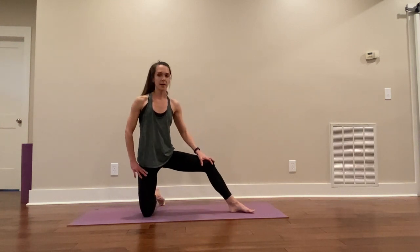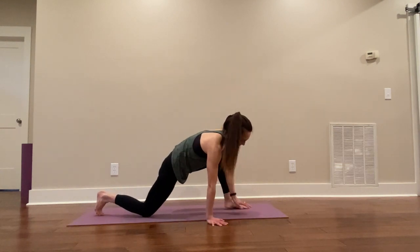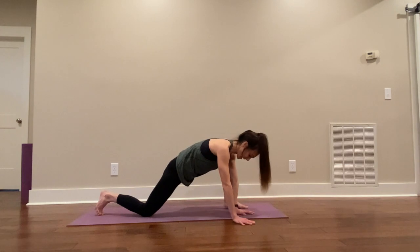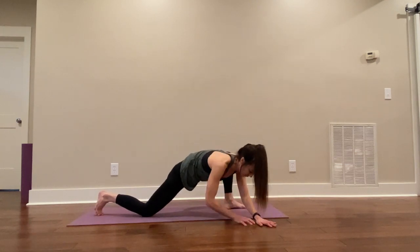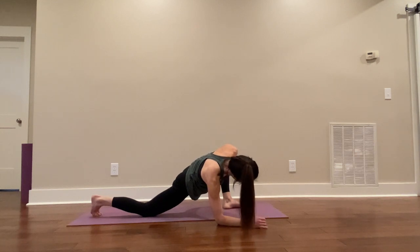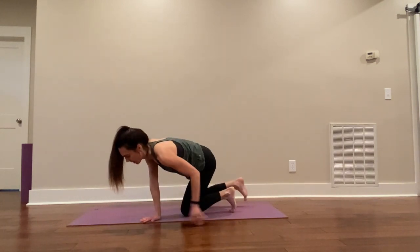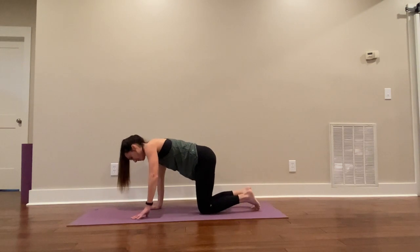Come up. You're going to turn and face the front of your mat. And you're going to walk your hands out to the side and you can push that knee out. Okay, bring it back in. Coming back to all fours. I'm going to face the front of my mat again.